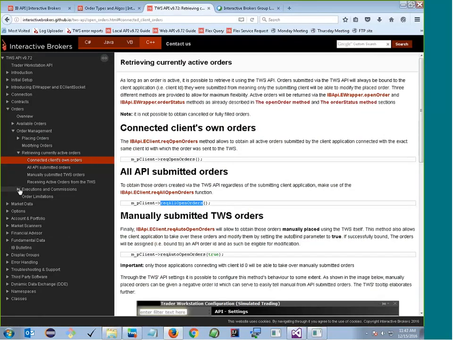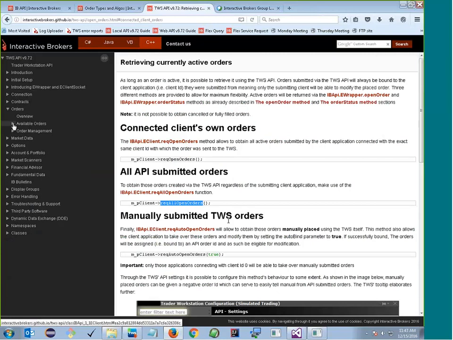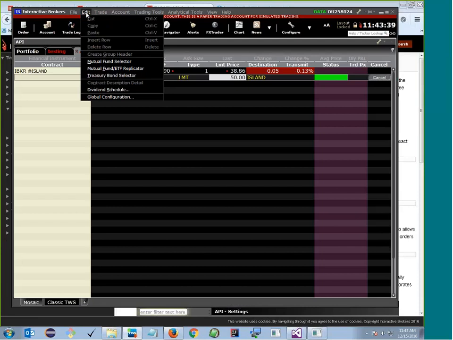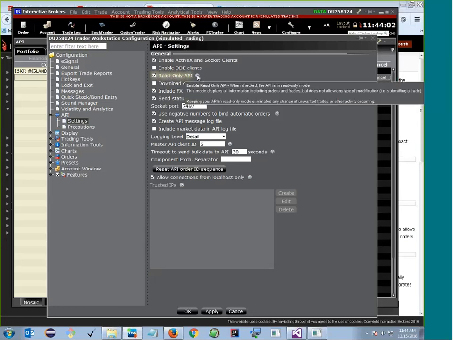Oh, and then one other important thing with placing orders, there are a couple important TWS settings which affect order placement. So if we go back into the API settings in TWS Global Configuration, we'll go to Edit Global Configuration. One important setting is the read-only API. So by default, this will actually be checked like such, indicating that the API can't be used at the current time to place orders. It can only be used to do things like read account values or read market data. So if this box is checked, you won't be able to place orders, and then you'll need to uncheck it in order to place orders from the API.